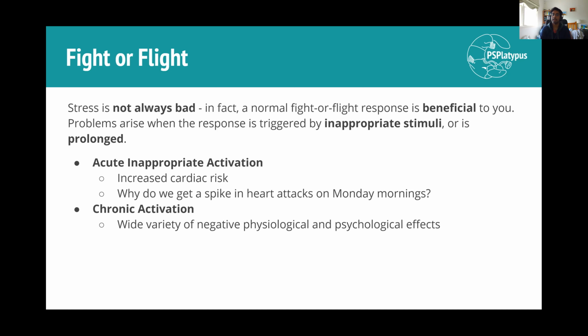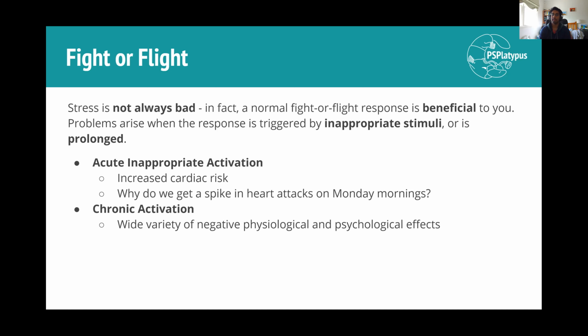So inappropriate activation. This is an acute thing. So what happens at the acute level? Well, we can have increased risk of cardiac problems. We see in the working population, this is probably the thing that clinches it. In the population that goes to work on Monday mornings, we get a spike in heart attacks on Monday mornings because of the increased stress. Obviously on an individual level, the risk increase might not be that big, so this might not have a huge effect. But when you look at a whole population, you can see a measurable effect of stress on cardiac issues. This is a real thing and it has real impacts on your patient.